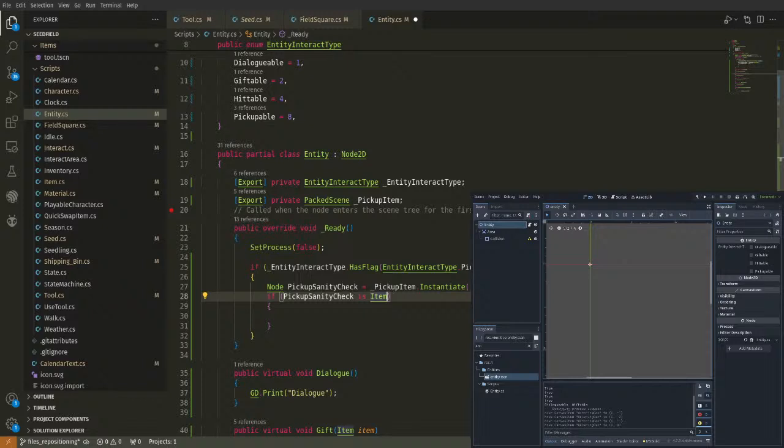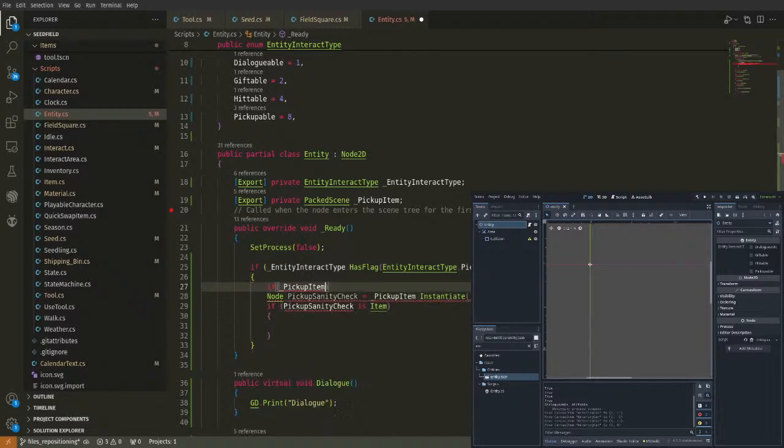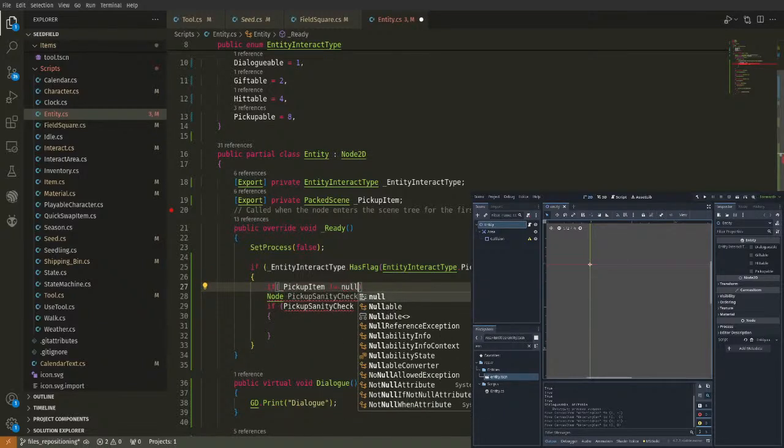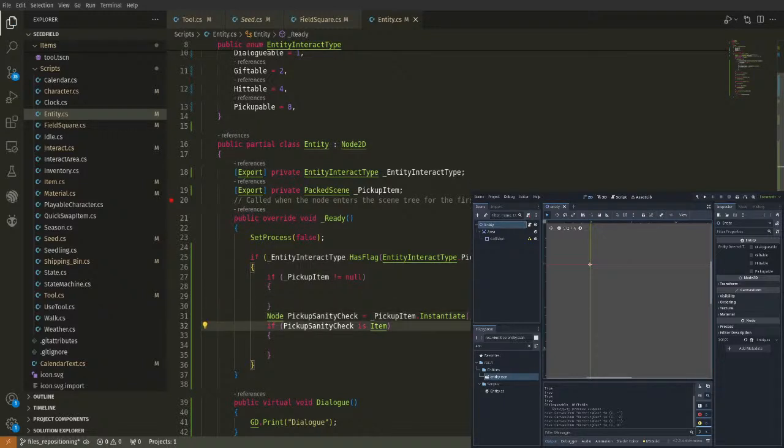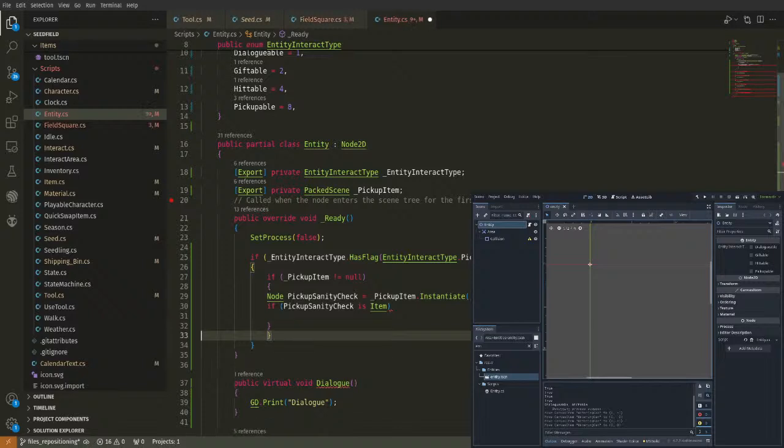If it's item, if it's different than no, then it checks if it's an item for sure, for real.